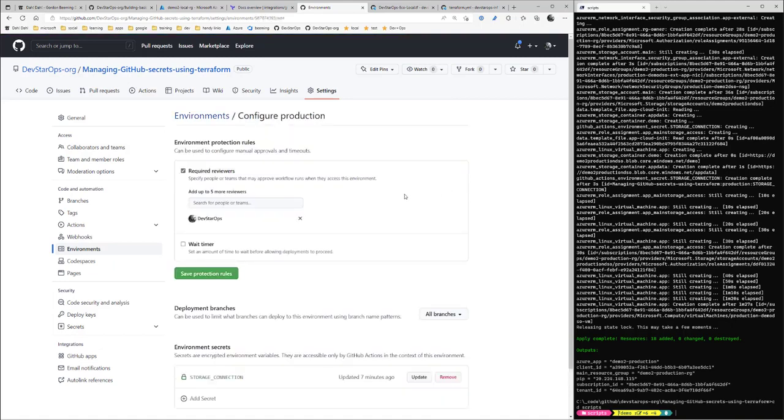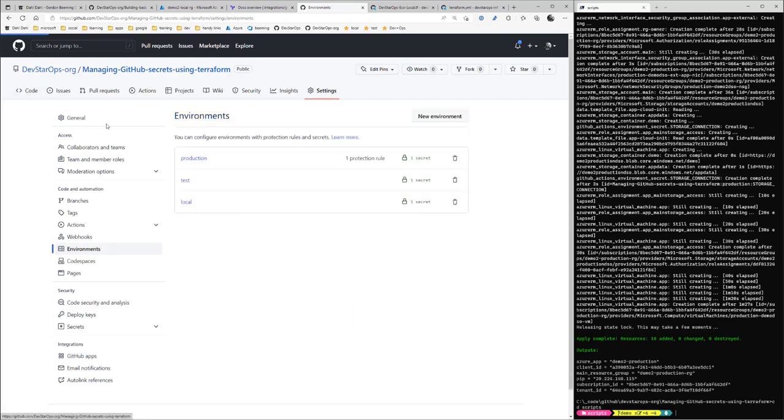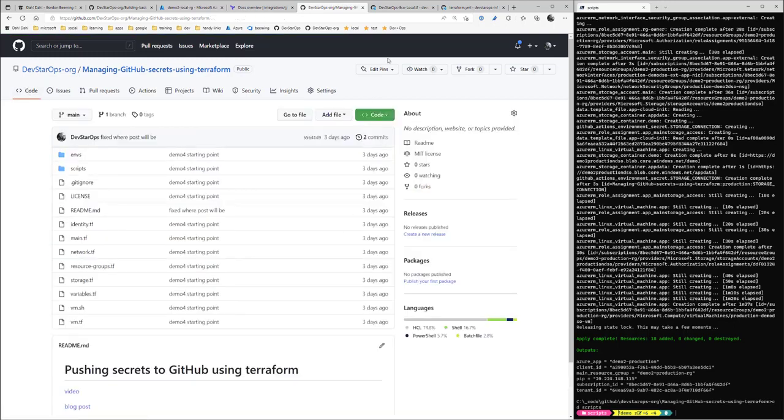And the production environment says there's one protection rule, and you can see that my account has to approve in order for us to get anything through to this environment. Okay, so what we're going to do next is commit this code and take it for a spin, see how it works.